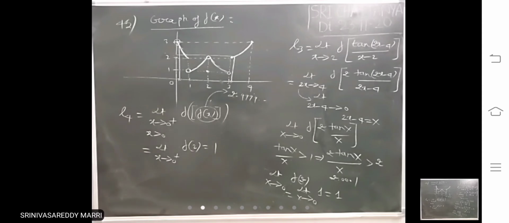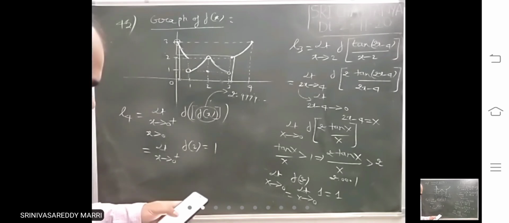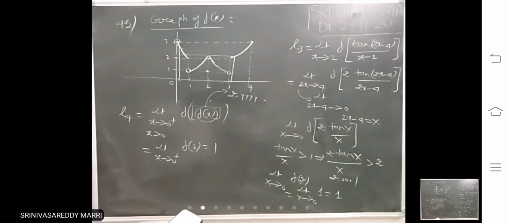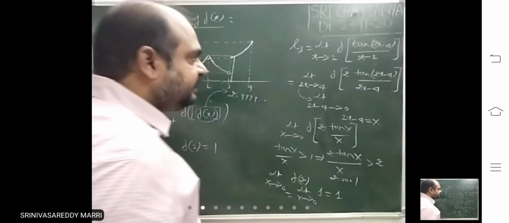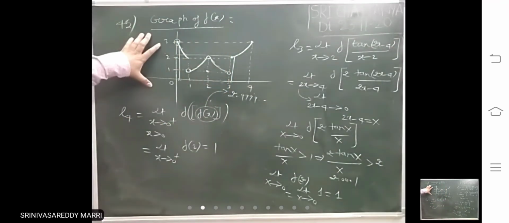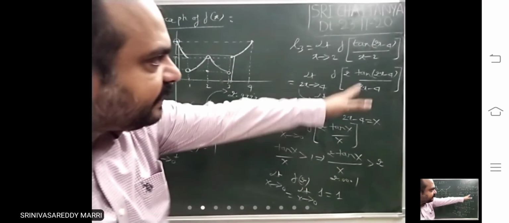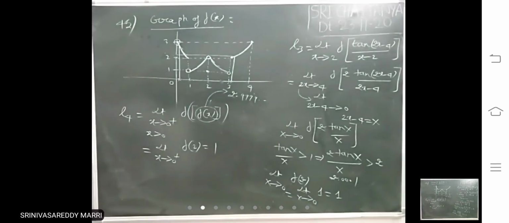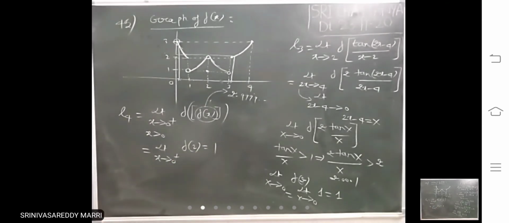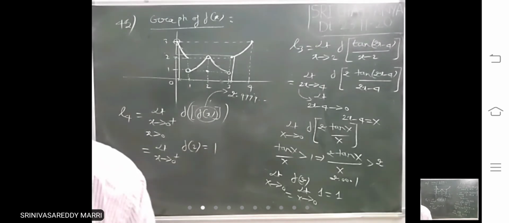Look at next. Similar question is there. This tan x by x I told, just that value from the graph you have to evaluate. This tan x by x we have done. Last paragraph, similarly, first we will do the last paragraph, similar to this only. 53 to 54. Look at that first.